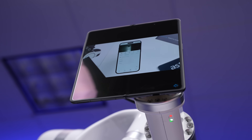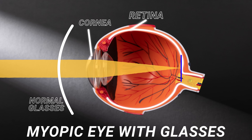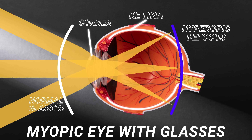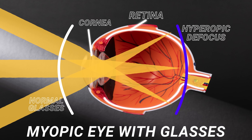To understand how it works and what it's trying to do, we first have to look at how myopia is corrected. For hundreds of years, it's been done with glasses, where concave lenses push the focal point for central vision back to the macula on the retina, restoring sharp vision. However, due to the curved nature of the eye, these glasses also have the unintended effect of making the rays hitting the peripheral retina hyperopic — focused behind the retina. Research suggests this might actually stimulate the eye to grow more in young people whose eyes haven't stabilized, which in turn only makes the central myopia worse, creating a downward cycle.